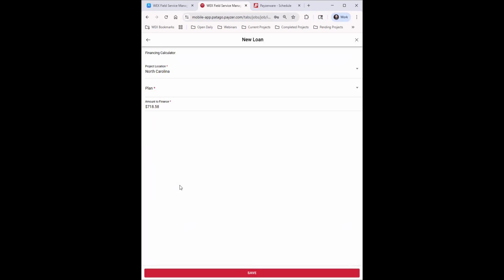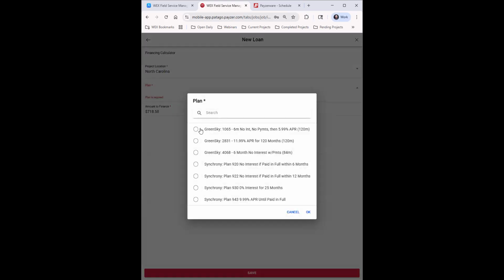So if you want to add financing to a job, typically financing is used for really big ticket jobs, and you would do an estimate first. Anyway, to add financing, it's very simple. As long as financing is set up in your system, you would tap that add financing and then select the plan.